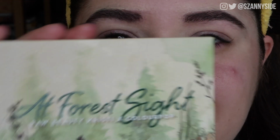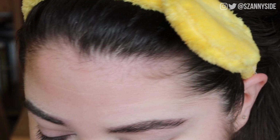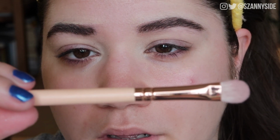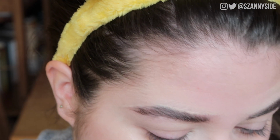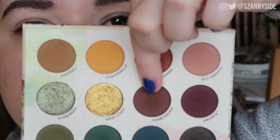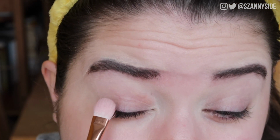Well, I have a Zoom meeting in about 45 minutes. I'm not sure what possessed me to do a smoky eye, but here we go. So as I mentioned, I'm gonna use the Kristi All-Purpose Side palette with Colourpop. And first, I'm gonna take a flat brush. I'm gonna use the Zoeva Luxe Classic shader, and I'm gonna dip it in the shade Homegrown, which is this beautiful, dark, warm-toned brown. And we're gonna build this up on the lid.